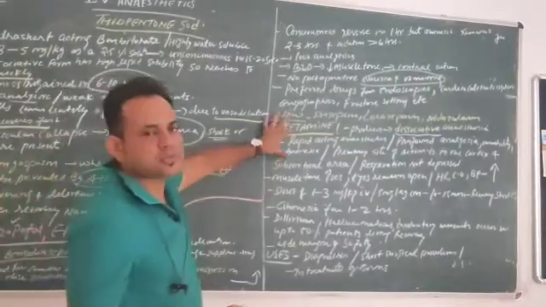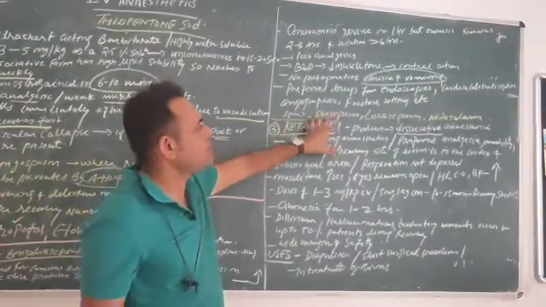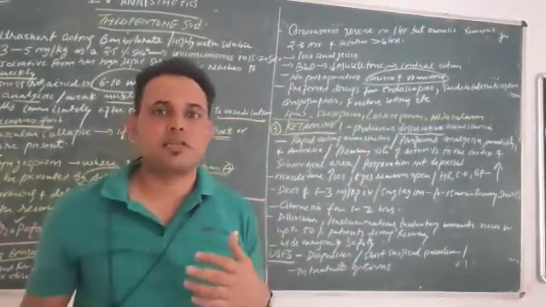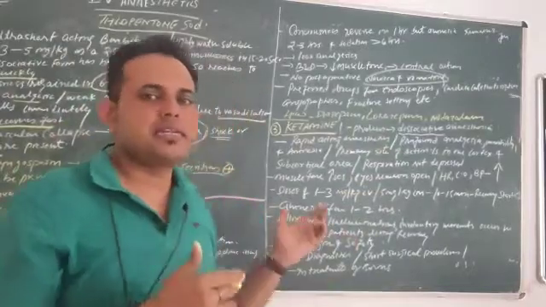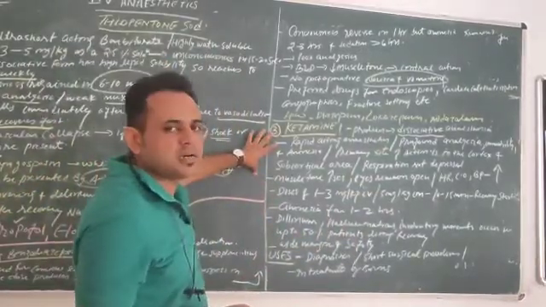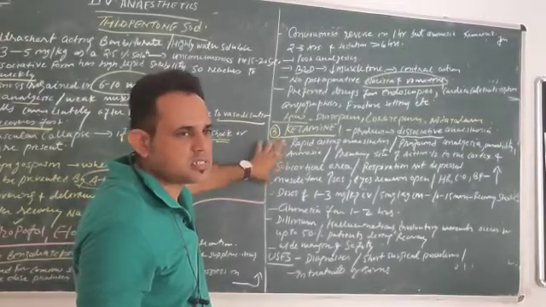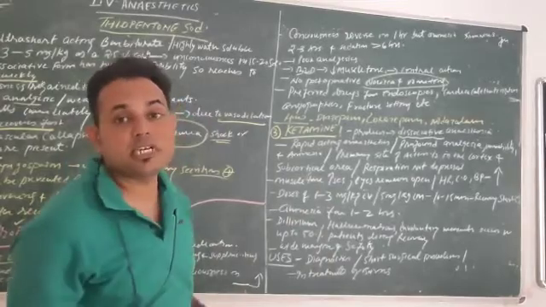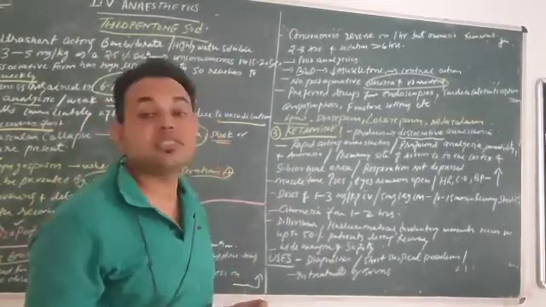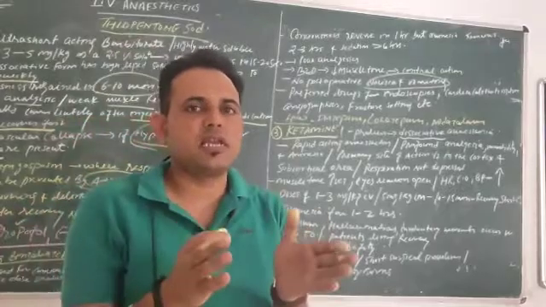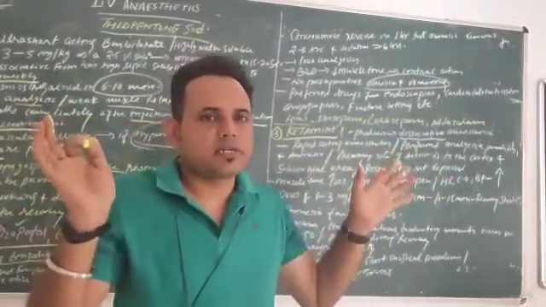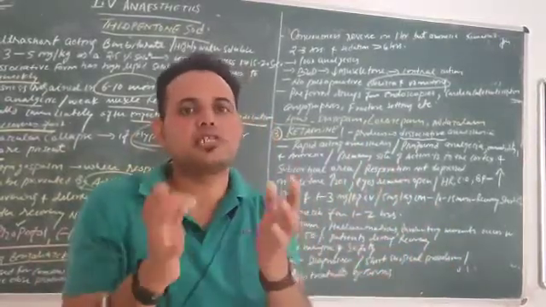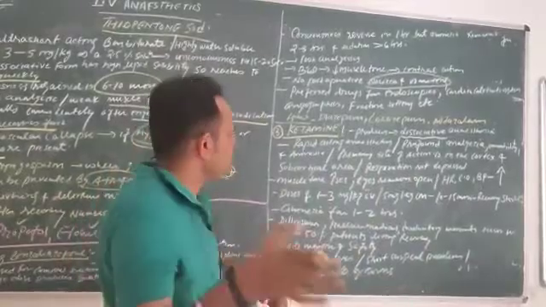Here also there are some drugs for you to read: diazepam, lorazepam and midazolam. I will explain these in detail in the next chapter, but you can read them from the book. Now the third and last drug from this general anesthetic category is ketamine. Ketamine produces dissociative anesthesia. Dissociative means the patient will feel dissociated from the environment. He will be in the hospital, but he won't feel like he is in the hospital. So that's called dissociative amnesia and dissociative anesthesia.